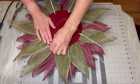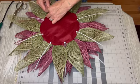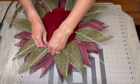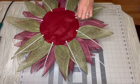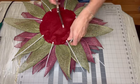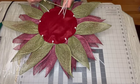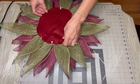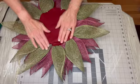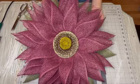All right, there we go. Straighten those out. I can tighten all our zip ties. Alrighty, very good. Now we'll just cut the ends here, tuck them in, flip it over, and let's see what our finished product is like. Make sure we've got our center there where we want it.